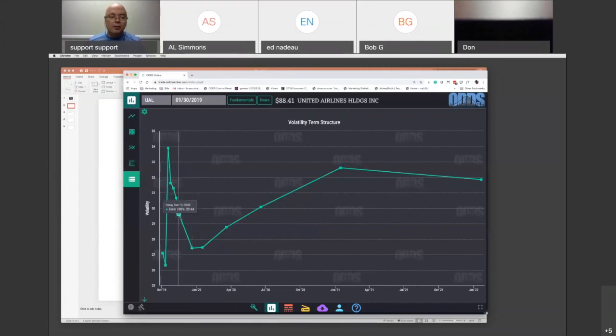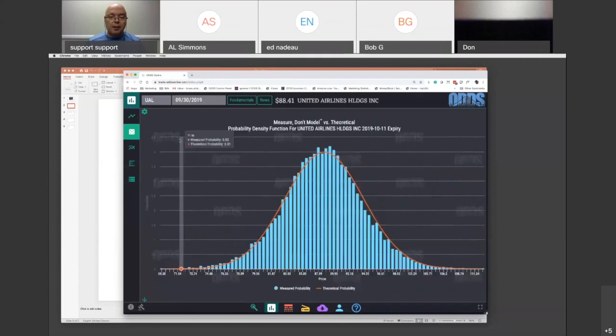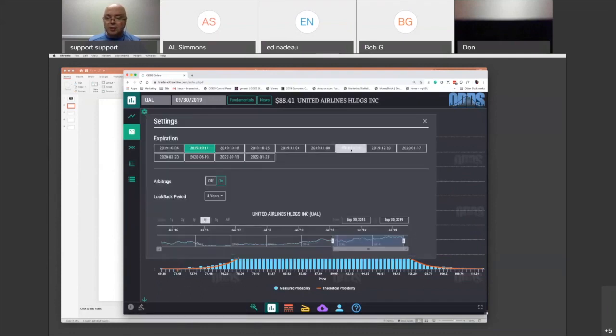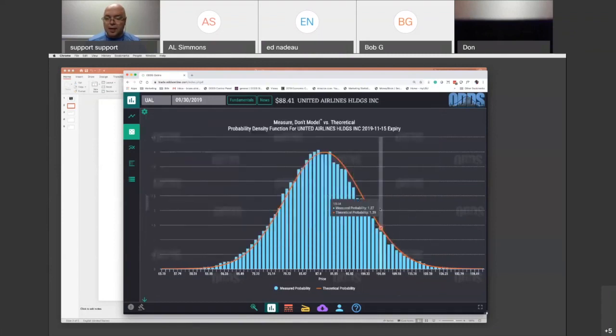So if I go to November 15th, I'm just going to pull up an MDM graph. So here you can see that MDM graph looks pretty close to the bell curve. Pretty darn close, not much advantage there. Change this out to the 15th. Different, a little bit of an advantage. You have more blue going above the line over here on this side. So you have a little bit of an advantage. Stock moves bigger to the downside, just slightly.